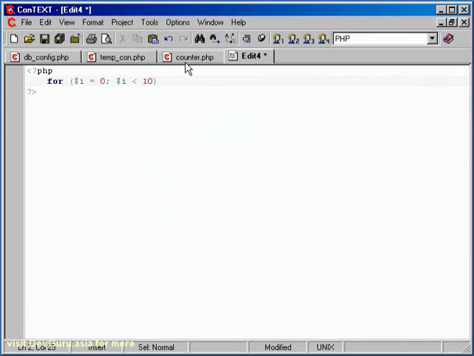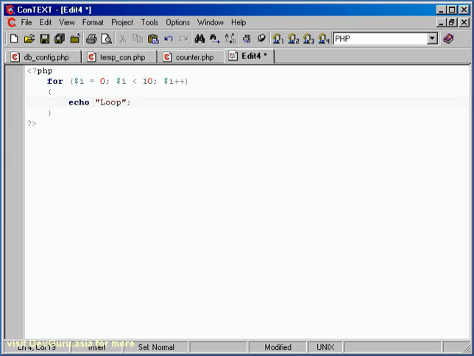Next is going to be a test condition. $i is less than 10. So as long as this thing is true, we're going to continue repeating through this loop. And finally, the last thing is your incrementer or decrementer, and you see that he's got $i++. So we're going to run through this for loop and do what's between the open and closing braces. Here we're going to echo out something like loop. So it's just going to send the word loop out.